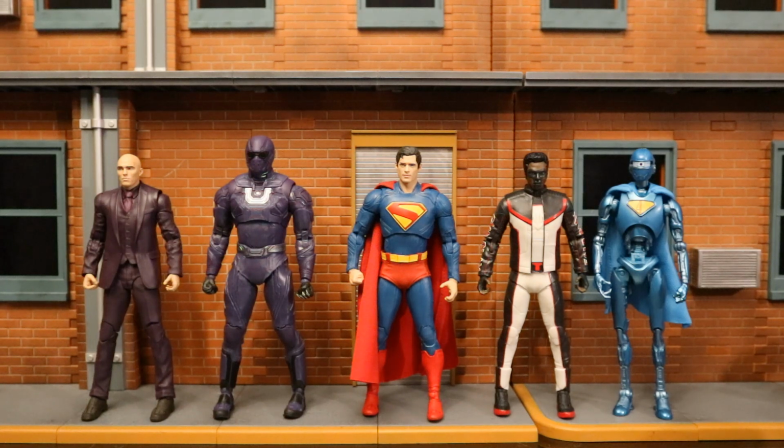Now let's check him out, next to some other Superman movie figures. Here he is, next to all of the deluxe theatrical edition figures that I have. Basically the same as the collector's edition. A little bit more accessories, much higher price point. We have Lex Luthor, Ultraman, Superman, Mr. Terrific, and the Superman robot. Still need to get the battle damage Ultraman. That guy's a Walmart exclusive.